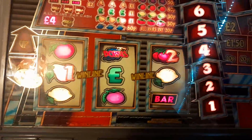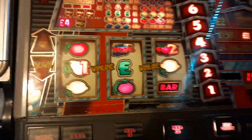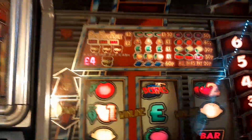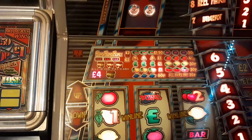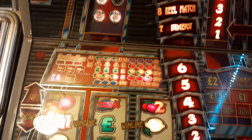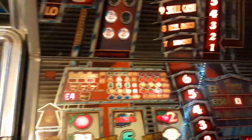On that feature. That's pretty cool. Ooh. Five nudges for a quid. Not gonna do me now. Ooh. Still a pound on 10 nudges.